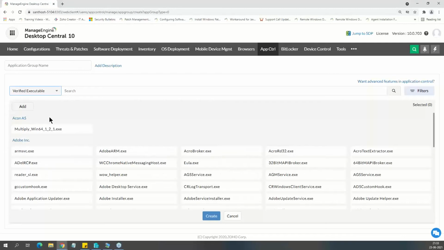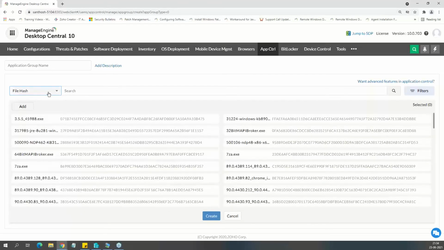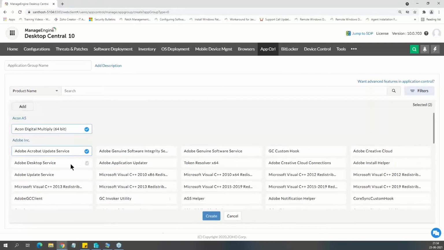Now you have to understand that Desktop Central, while it runs a scan on all your endpoints, is going to take all the EXEs that are running on your endpoints as well. So it's going to take an inventory of that. It's going to show you the different EXEs that are available, and you can choose which EXEs can run and which should not be run. If you see some EXEs that are not required for your business, then you can move them to the blacklist. Otherwise, if you think they are valid, you can put them on the whitelist based on file hash or based on folder. So based on different values, I can go ahead and select it.